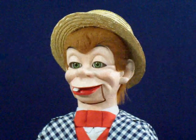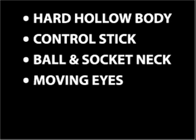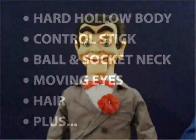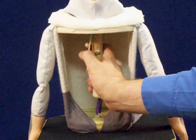For those looking for a figure with even more, we offer the Super Deluxe Upgrade. The Super Deluxe Upgrade includes everything on the Deluxe Upgrade, including the hard hollow body, control stick, ball and socket neck, moving eyes, hair, and also includes moving eyebrows. As with the moving eyes and the mouth, the eyebrows are controlled inside the body via the control stick.